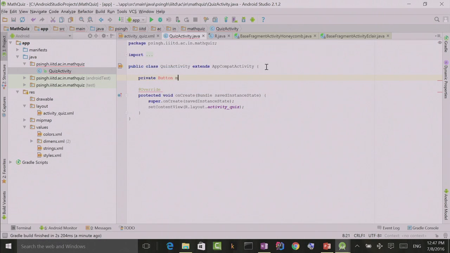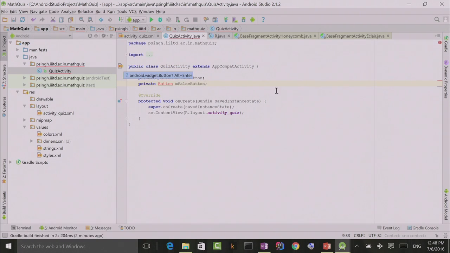So I'm going to create two buttons. As you can see, Android Studio has started displaying some errors. This is because I have not imported the right class files.